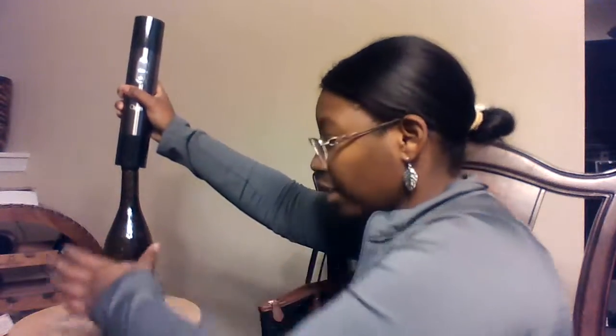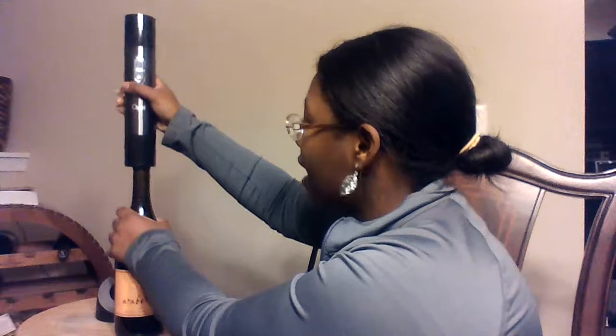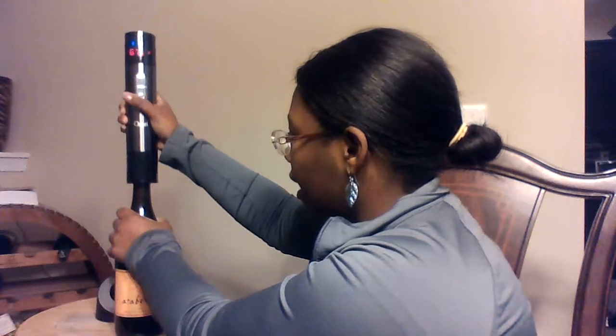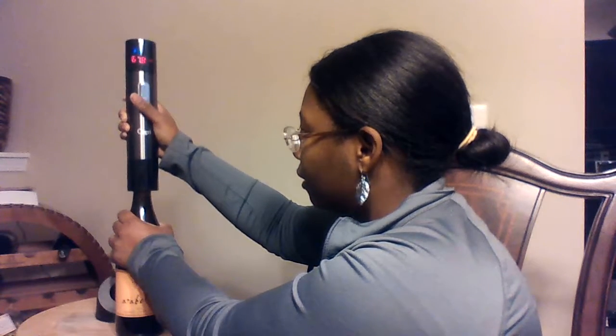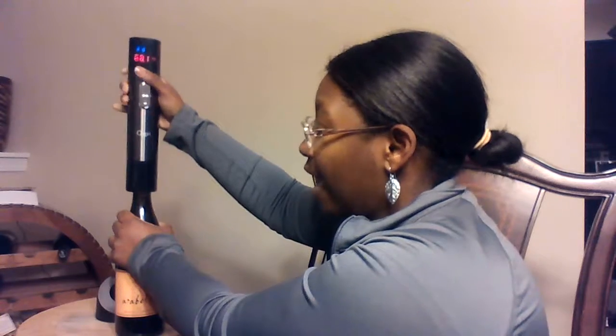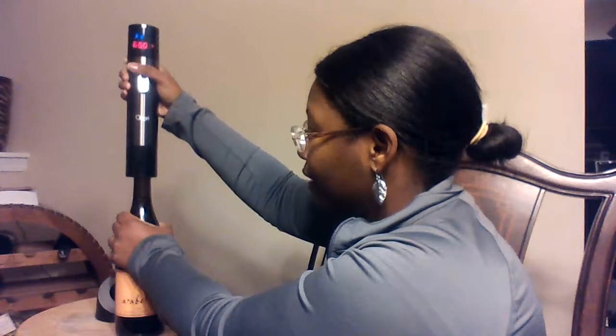You want to make sure you keep this very sturdy — you do not want it leaning to the left or the right. Make sure you have a firm hand on it because it will jiggle and wiggle. What I normally do is hold the bottle like this and hold the opener down. Usually when I feel it pull, I stop and press it down a little bit. You can see it's wiggling. When the motor stops, it's all the way in the cork and ready to come out. The bottle of wine has been opened — you can see the cork right there.